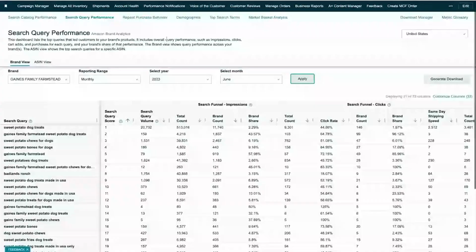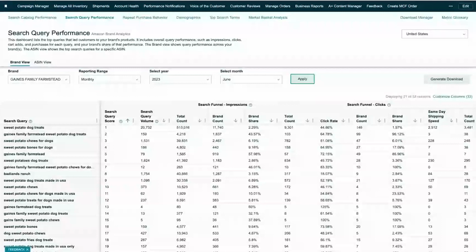What you got? Awesome. So I'm going to screen share here and walk you through this. It's for beginners, but it's also useful for everybody to know. I'm going to walk you through brand analytics briefly and show you the value that you can get from that. Everybody, we're pulled up here in Seller Central. We're looking at the brand analytics report and the search query performance section.